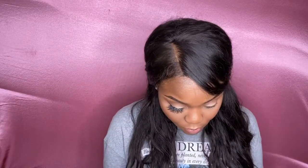Because a lot of times if it's not secure, when you go out, it will start to just be hanging off. So definitely make sure it's secure by just holding it in place for 5 to 10 seconds. And make sure it's tacky. Make sure it's midway dry, because if it's too dry, it won't stick. But if it is just wet without it drying, it will not stick at all. So make sure it's right in between where it's sticky, so it'll just stick to your eye.